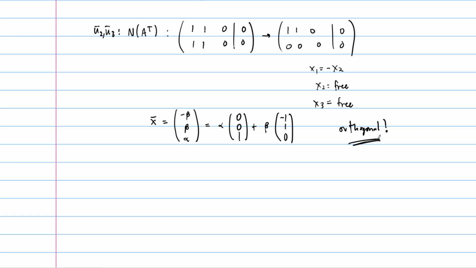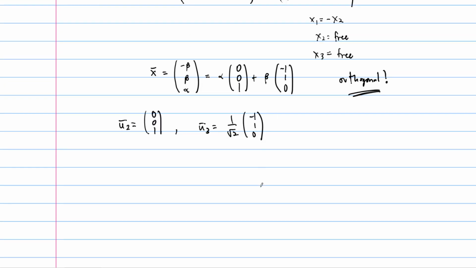We just need to make sure they're unit vectors. So we don't have to do Gram-Schmidt, luckily. This one's a unit vector, right? So we can just make that one be U2. U2 is going to be the vector 0, 0, 1. And then this one's not a unit vector, but it can easily be made one with a 1 over root 2, just like our other ones, right? So U3 is going to be 1 over root 2 times negative 1, 1, 0.